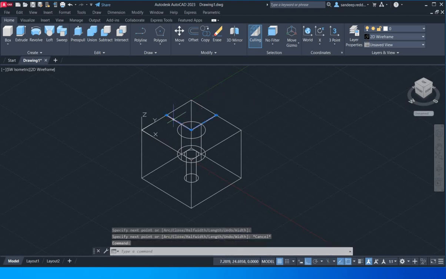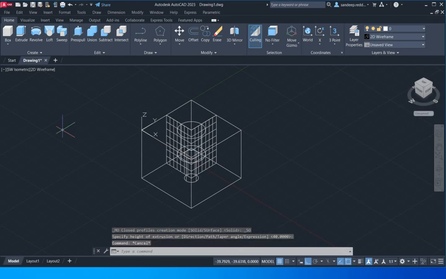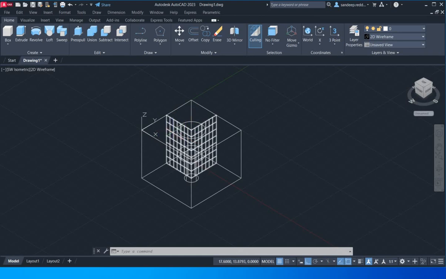So I have a polyline here. I will extrude this polyline to create a surface. In other words, what I am doing is slicing so that I delete 3/4 of my object and am left with just 1/4 of my 3D object, using the surface here as the slicing plane.